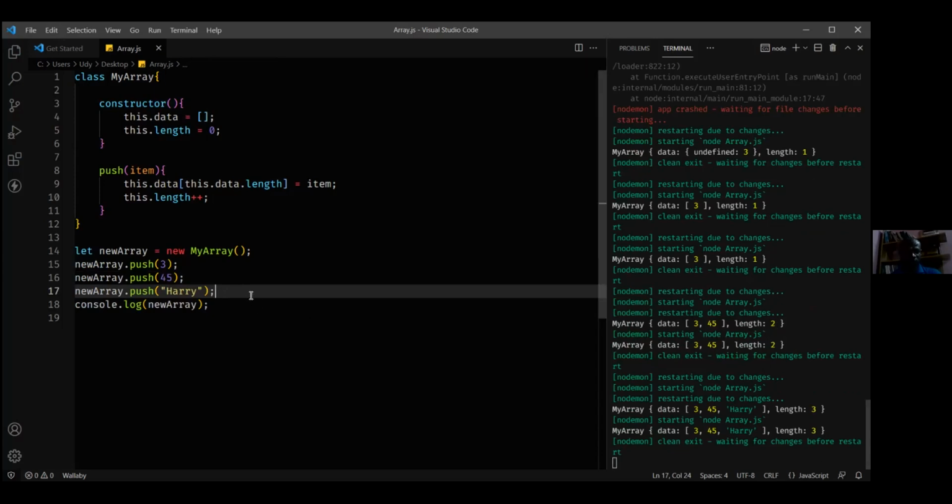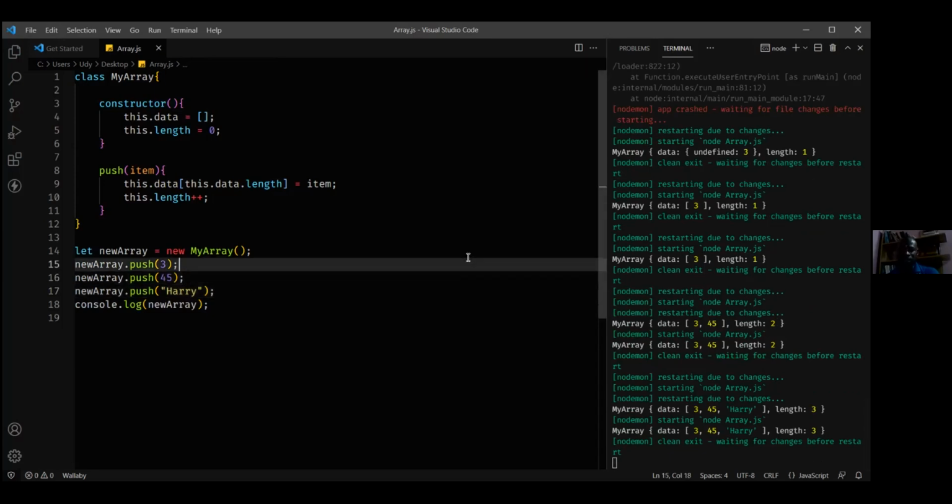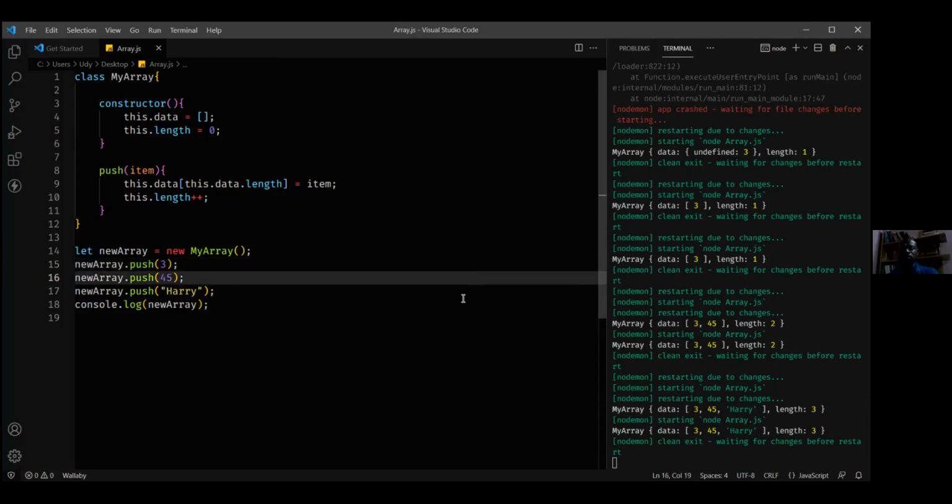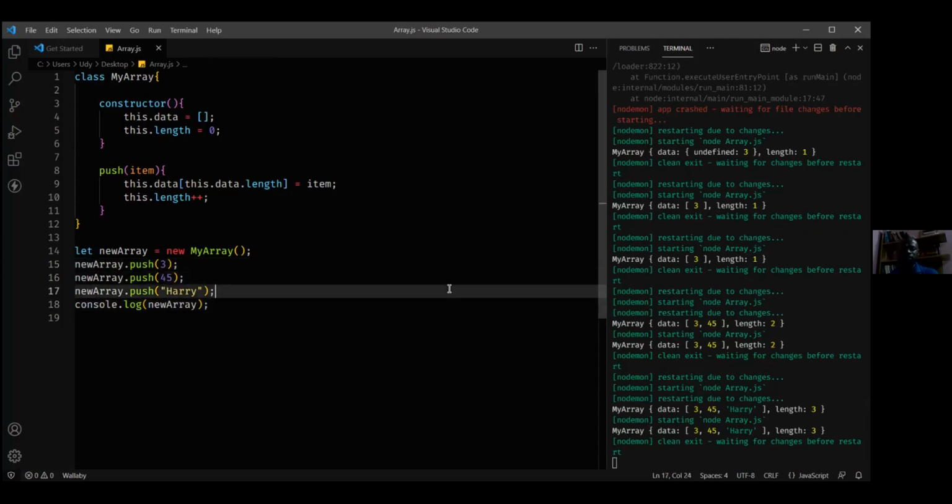That's because every array must have items, the number of items it contains, either 0 or 2, any number of items, and each item that is added increases the length. So that is basically how it goes.